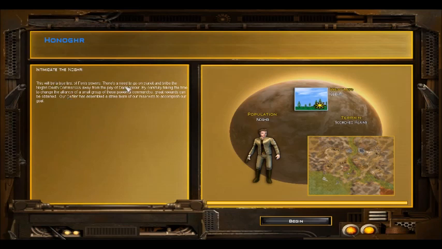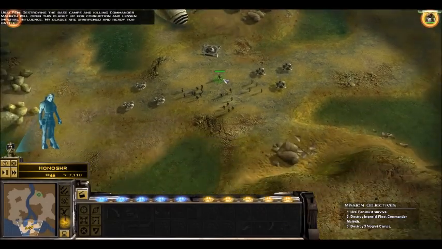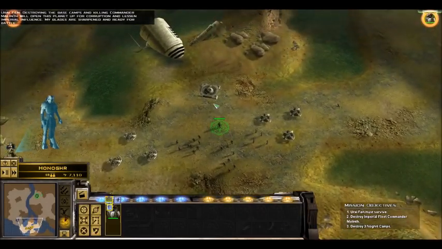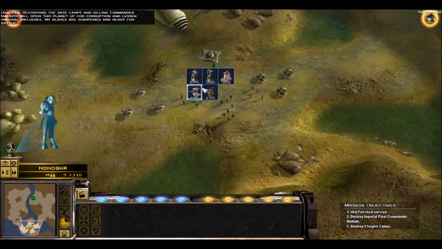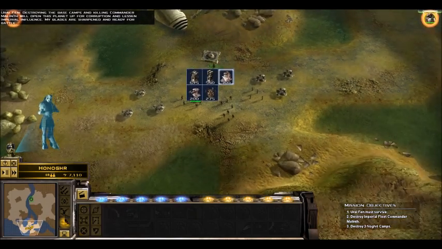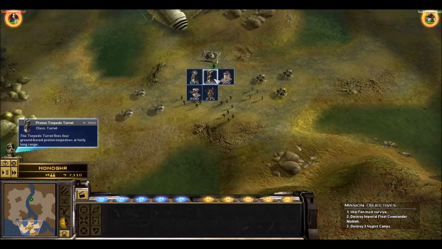There's a need to go on plan to bribe the Nogri Death Commander's way from the pay of Darth Vader. By carefully taking the time to change the lines for a small group of these powerful commanders, great rewards can be obtained. Destroying the base camps and killing Commander Malenth will open this planet up for corruption and lessen Imperial influence. My blades are sharpened and ready for battle.